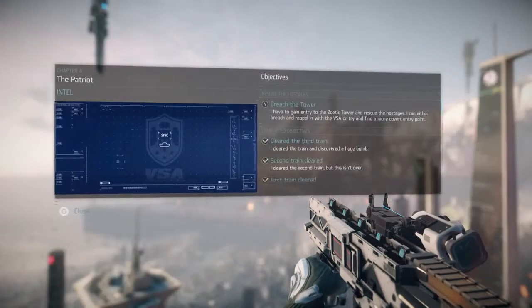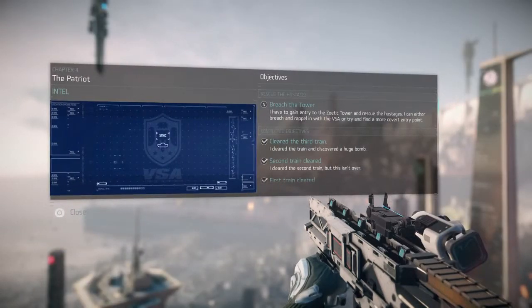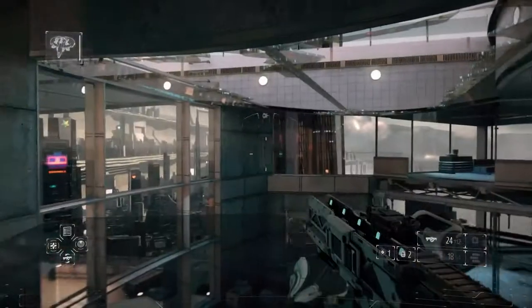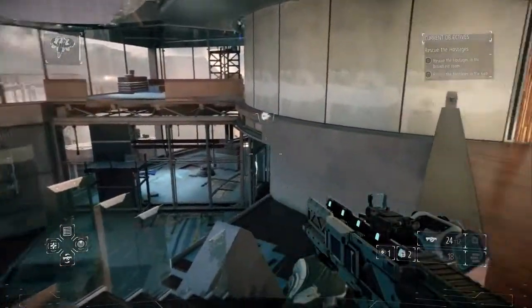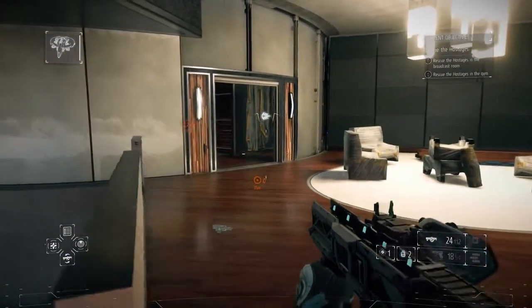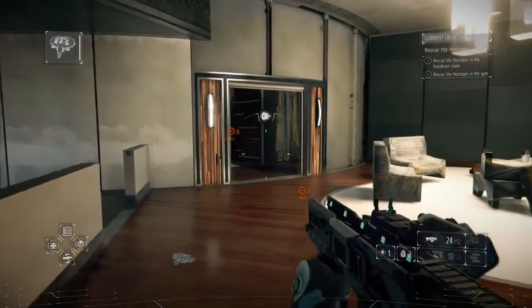When you want to check your mission objectives, hold down the up button on the D-pad to show an overview. A simple tap of the up button will show markers indicating the location of your mission objectives, as well as a short description. The order in which you complete the mission objectives is up to you.